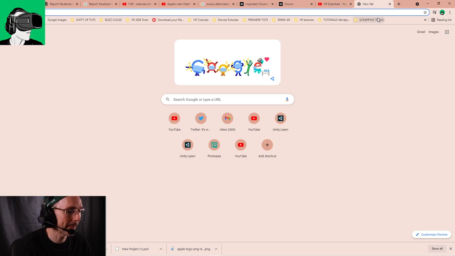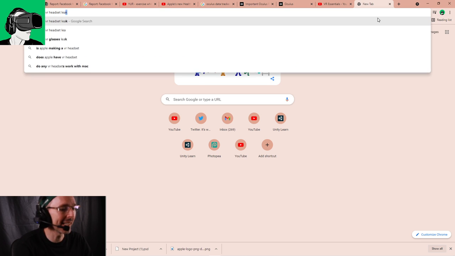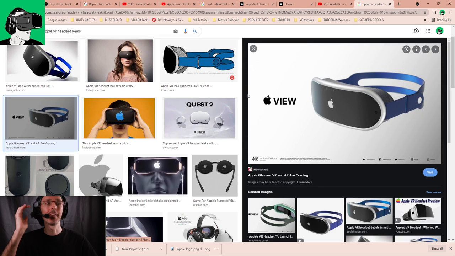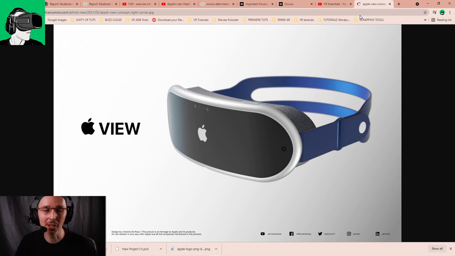So that's a very interesting approach. We also know that Apple, of course, if we jump back to the other screen, are going to be releasing the Apple VR headset next year. They're supposed to release one of the world's most powerful VR headsets. This is the actual render of the headset that they're supposedly going to be releasing next year in 2022. So this could be a way to softly, gently introduce the brand to the VR ecosystem, to potentially gain more people to buy into the Apple brand and get used to the fact that Apple are integrated into VR. Who knows? We don't know.